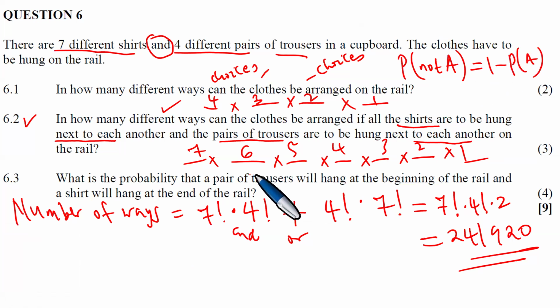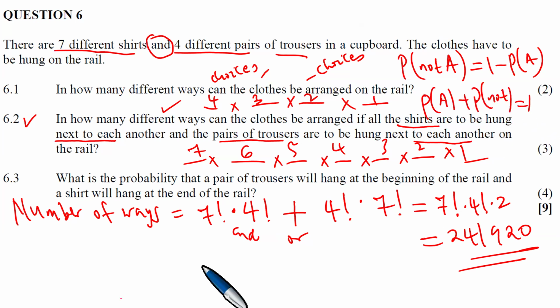So yes, this works if obviously we're dealing with an event A and we are dealing with the probability of not A. So this is one way of doing that, really saying the probability of A plus the probability of not A is 1. In other words, the total probability of something or not something is always 1. That gives us the total probability.